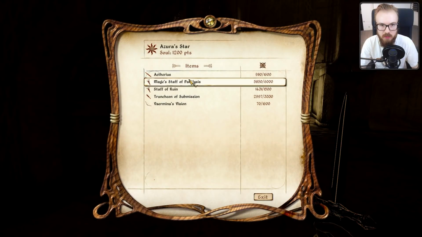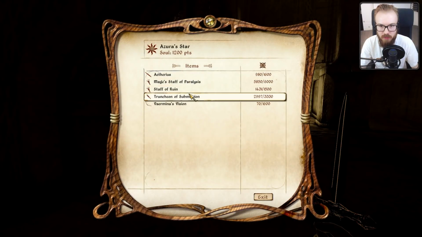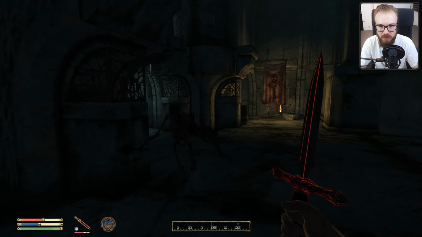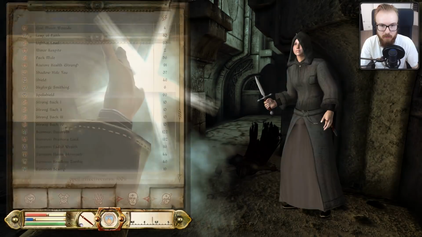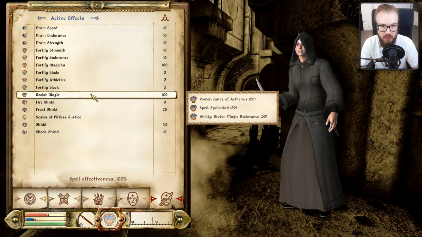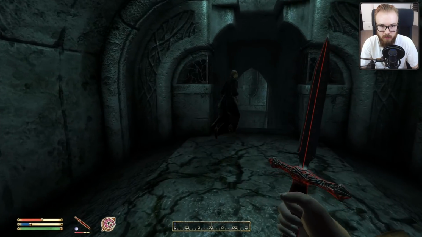Oh, I didn't mean... Oh, that was the Gates of Aetherius? I thought that was my other spell that has the exact same icon. Oh, well, that's fine. So we're now going to cast spell shield and boom. Look at that. We have 100% resist magic. So come at me, bro.